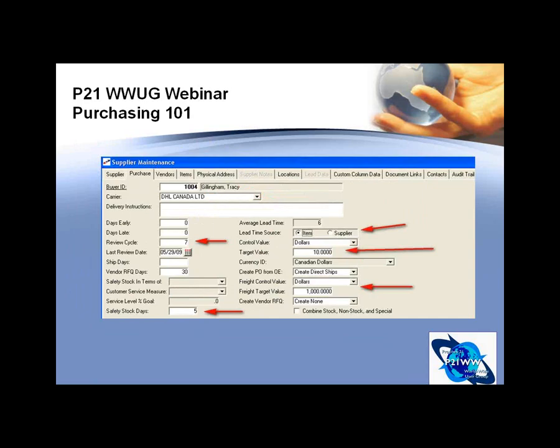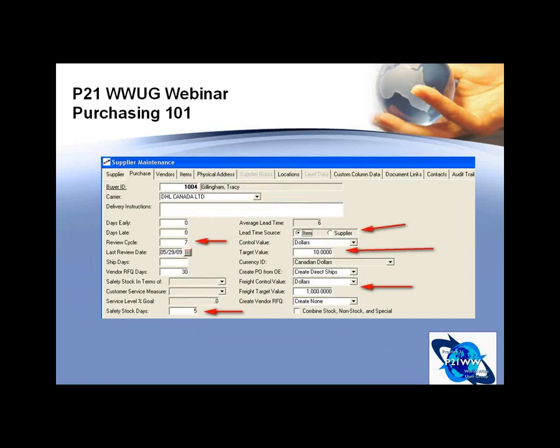Let's just start with review cycle. As the name implies, it's the frequency at which you run your scheduled review of your stock requirements. So how often do you run your replenishment requirements for that particular supplier? Your review cycle comes into play in your mathematical calculations when you're looking at dynamic inventory replenishment methods. The review cycle is a period of time for which you will need to cover the sales of inventory.